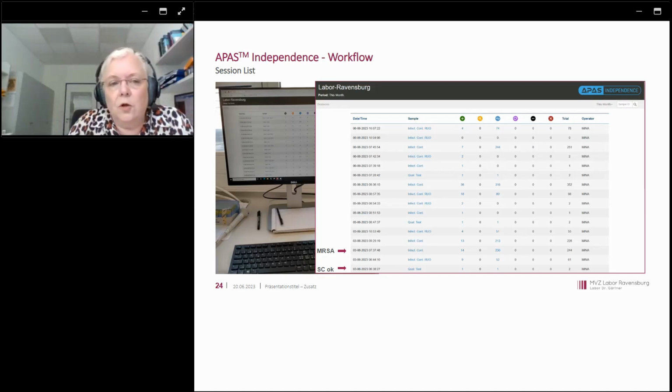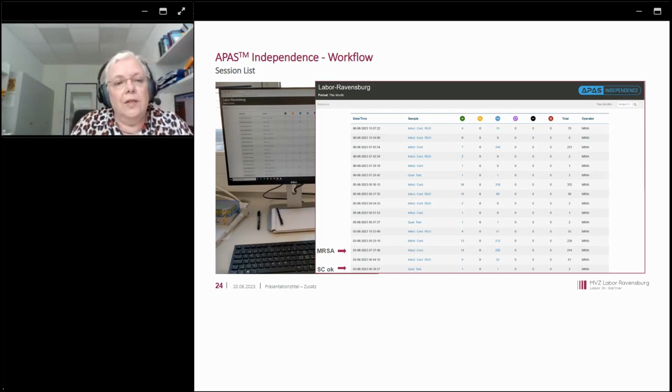In the first column is the date of the session. The second column shows you which module in the session was running. So here the infection control is the MRSA screening. The session was an MRSA screening, and the SC, that's the QC tool, the system check, and at this state it was okay, it was run to the positive and also to the negative stack. The infection control research use only is a VRE screening at this moment.